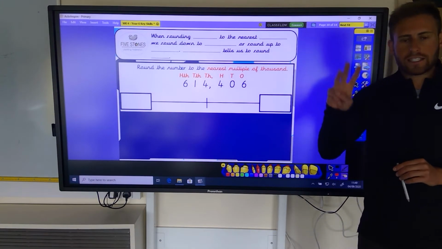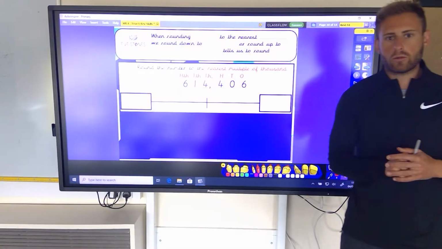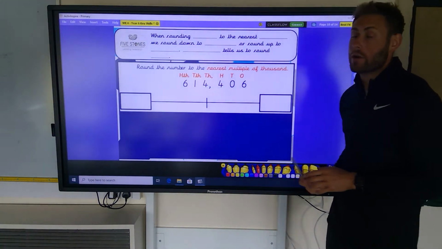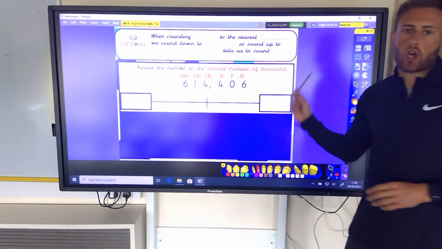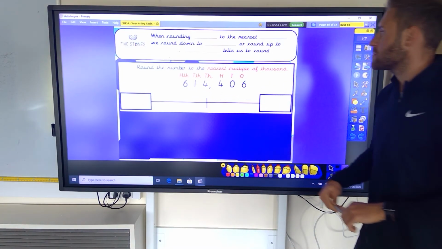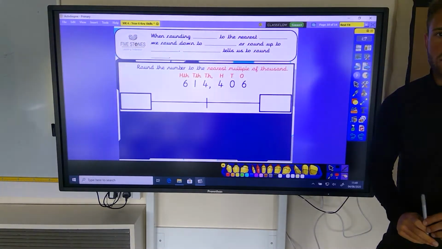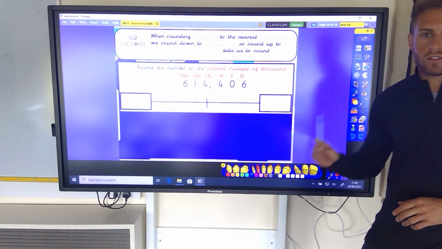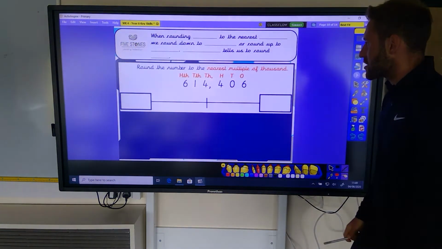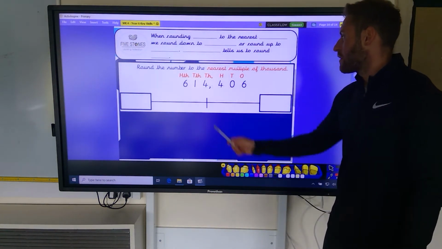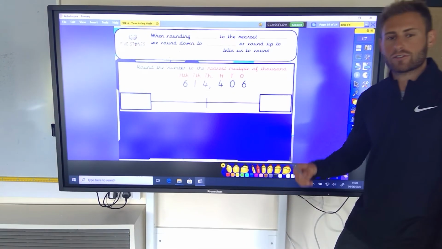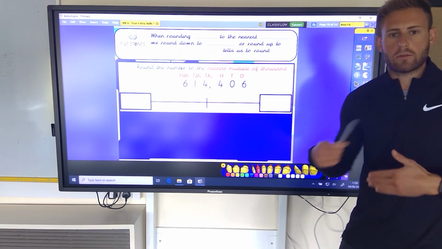Now, third activity, we're going to be rounding up and rounding down. However, we're going to be really thinking carefully about what we're asked to round to, which nearest multiple of. Because here we've got a 6-digit number, however, we've been asked to round to the nearest multiple of 1,000. So that might mean we need to count in 1,000s. 1,000, 2,000, 3,000. Actually, here we've got 614,000, 615,000, 616,000, 617,000. That's us counting in thousands.